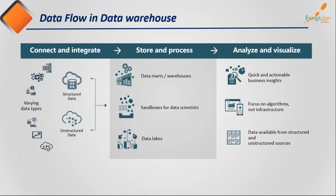So what we do is we just store and process that particular data, or basically data marts in modern terms. We store the data and process them. We prepare particular bunches from the data lake. We do the transformation. We make our data analytics-ready in the data warehouse. And from then, we do the visualization on the Oracle Analytics platform.